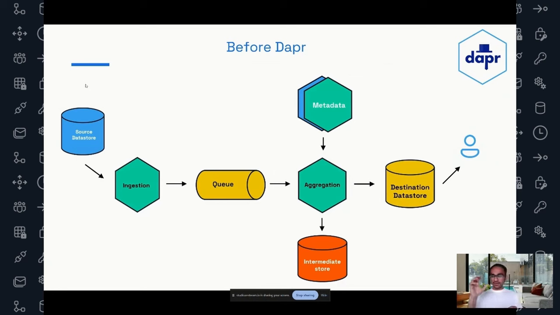A quick summary. So there's a source data store, which has all the network telemetry data, which is partitioned on an hourly basis per day. The ingestion marker puts the hourly markers into the queue. The aggregation data store pulls the files from the partition under the source data store, enriches it with metadata, and puts it into the destination data store for the APIs to consume. Now, to understand the problem a bit more, let's look at what the aggregation engine here does.